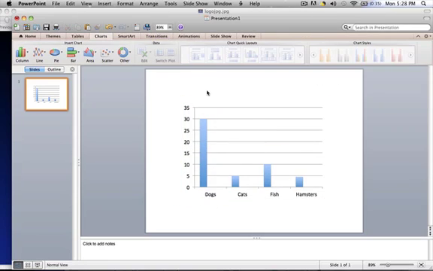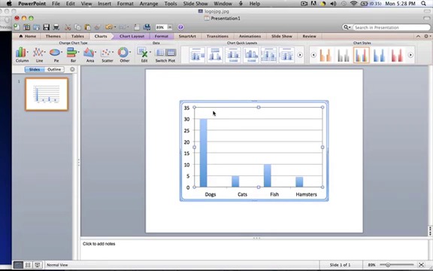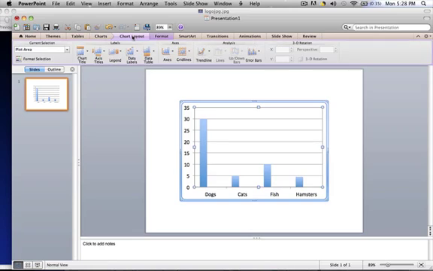So, okay, with the graph selected, that means that you have clicked on it. Click, and you see this little blue border around it. Once that blue border is around your graph, that means you have it selected. So now when you have it selected, you want to click on, I believe it's chart layout. Click, and here we go. And now we have the chart title, axis titles, legend, data labels, etc.